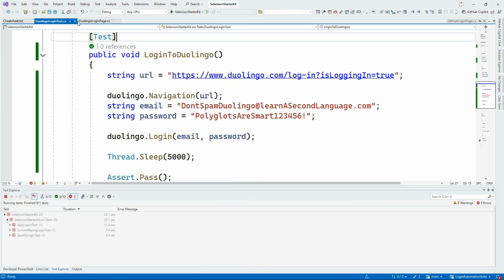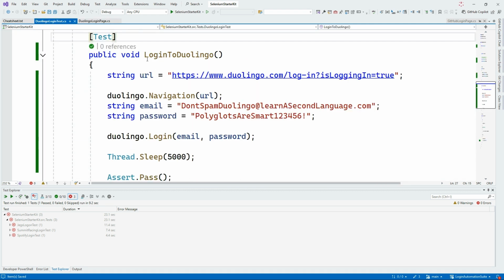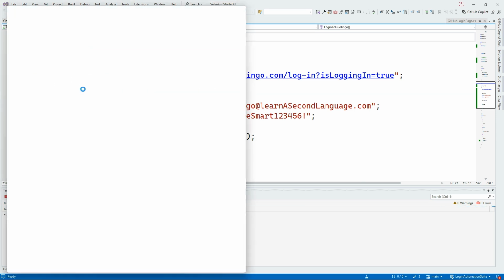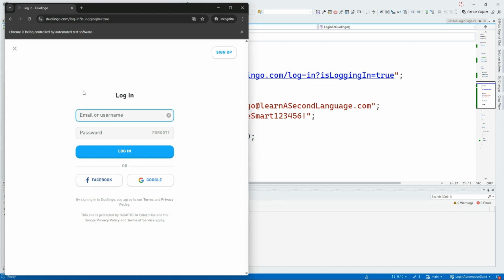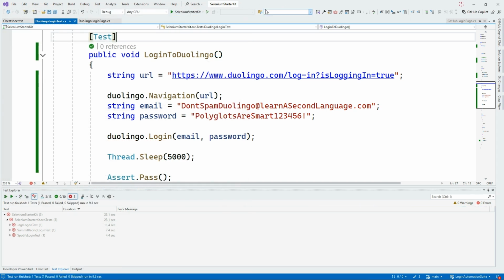So let's check out return for anybody who's curious. Return. Awesome.